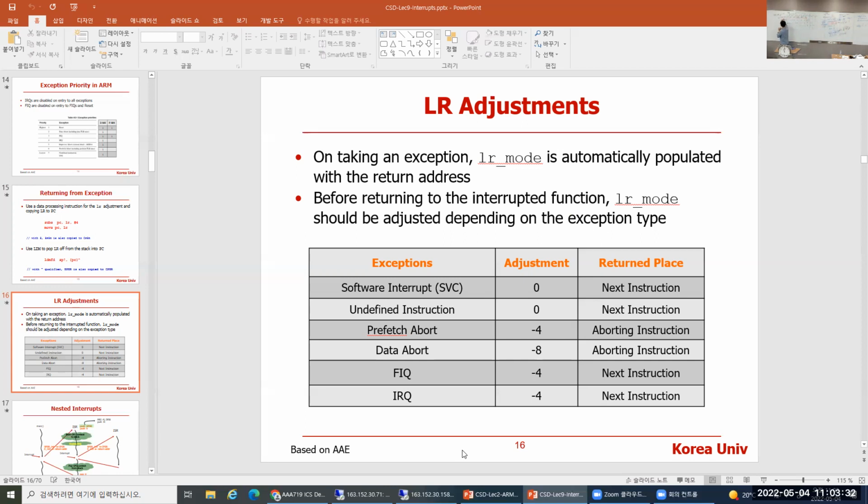Let's say this instruction is located at 100. Next instruction, each instruction is 4 bytes in size, so 104. Next one, 108. And this one is the return location. But the problem is the program counter.